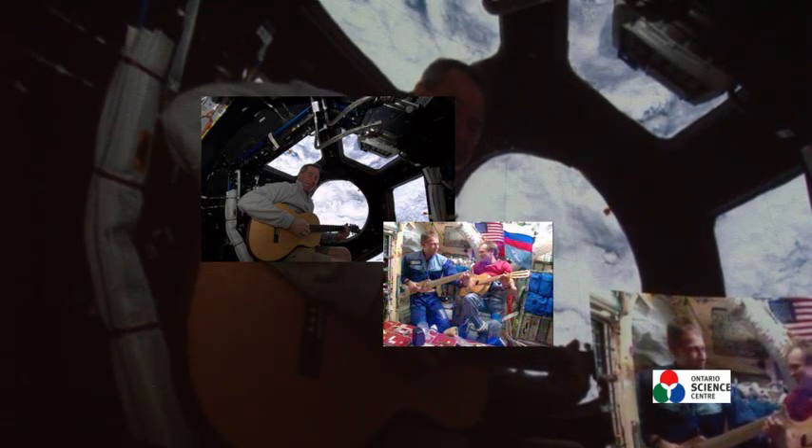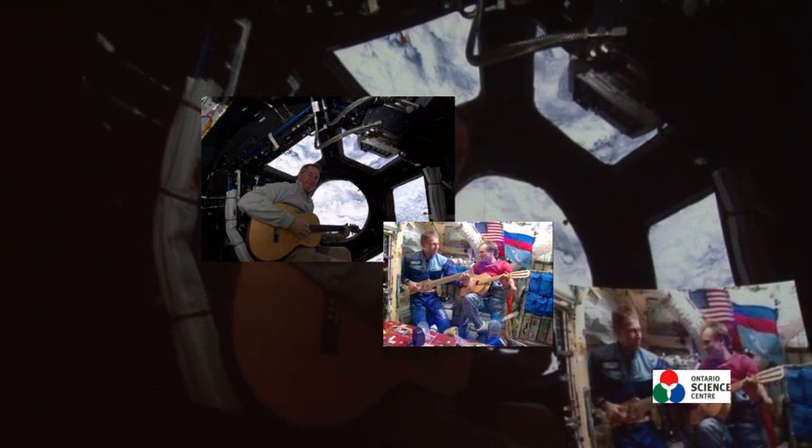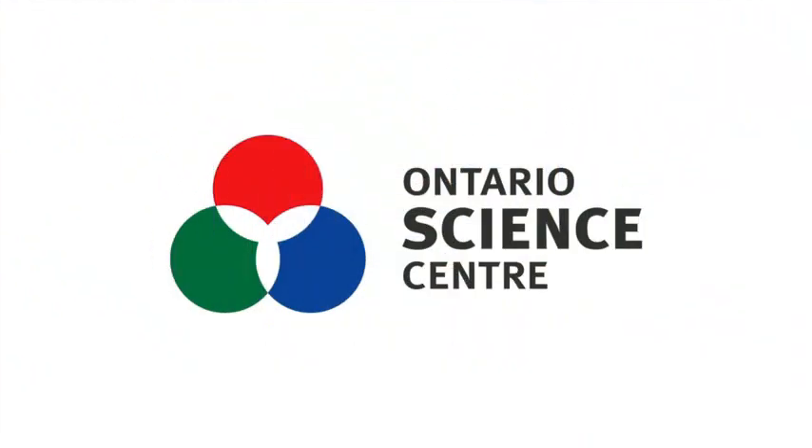It really makes you think about, once we get far enough along that we can bring our poets and our musicians and our artists up, just how they will help share this experience with us. And that's the great crucible. You can see the reflection of the space shuttle on the huge solar arrays of the space station, where six of us are living right now. This is the great stepping-off point to the rest of the universe — a really important moment in the history of human exploration. The space station, which goes over southern Ontario twice a day, is a really visible sign of the future to come.